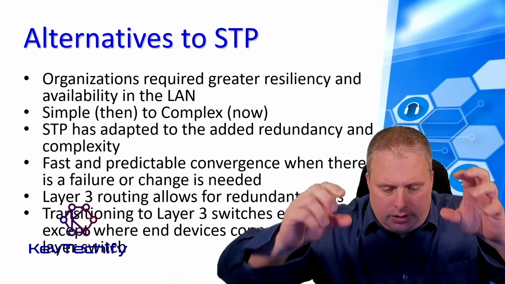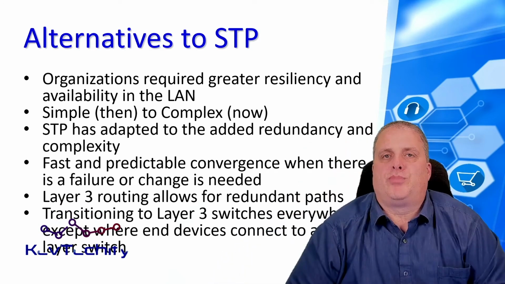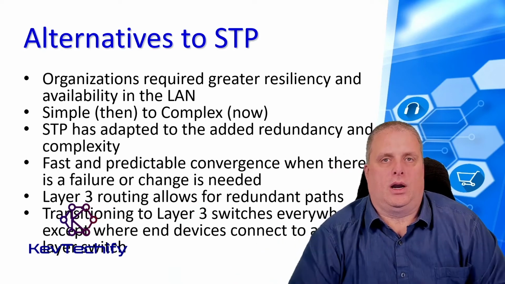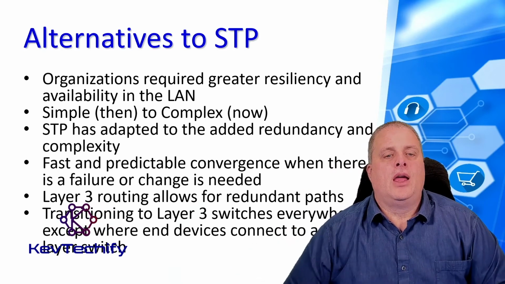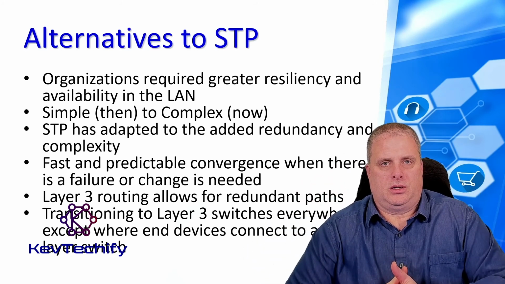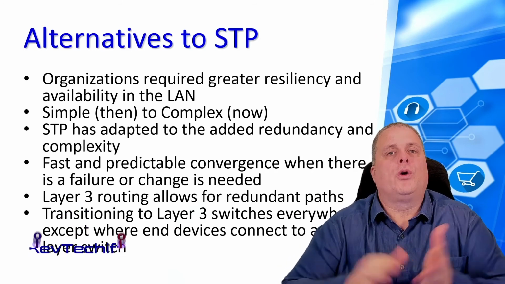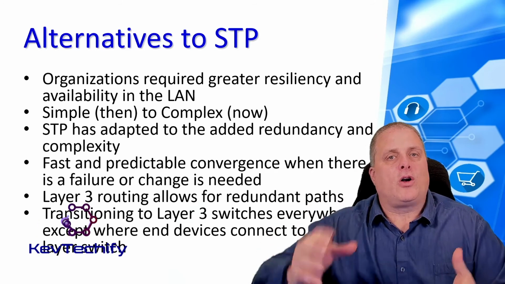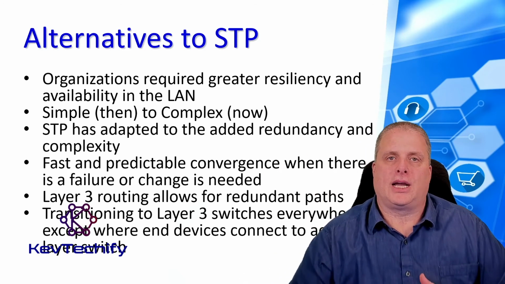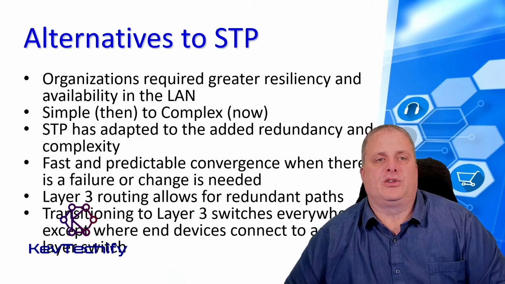Now, what's coming in the future is not necessarily an alternate to spanning tree protocol. It's more of a change in hardware at the base level. And what we're going from is layer 2 switches that just dealt with MAC addresses, spanning tree protocol. We're going to layer 3 switches that also do routing. And because it does routing, we can run protocols on it. And then we can see when congestion is starting, let's route around it to alleviate those problems.